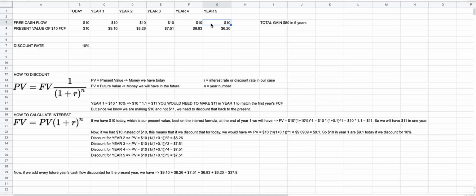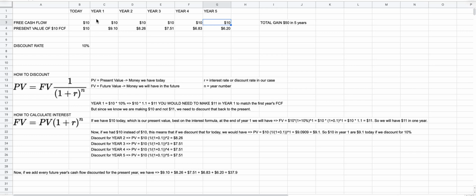I mean, there's inflation in between. We're effectively losing money if we do that. Are we willing to pay $40? Well, that sounds more interesting because now we are actually making $10 at the end of year 5. But are we really making $10? Because there is also inflation that is eating up our money, right, in between.